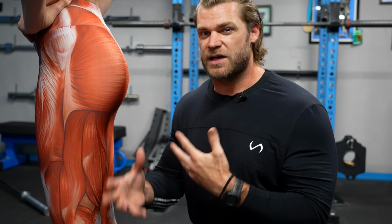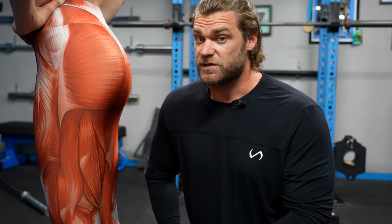Now that we got the anatomy, we got the function, and we have a little bit of understanding of what they really do, it's time to go over some of the exercises.